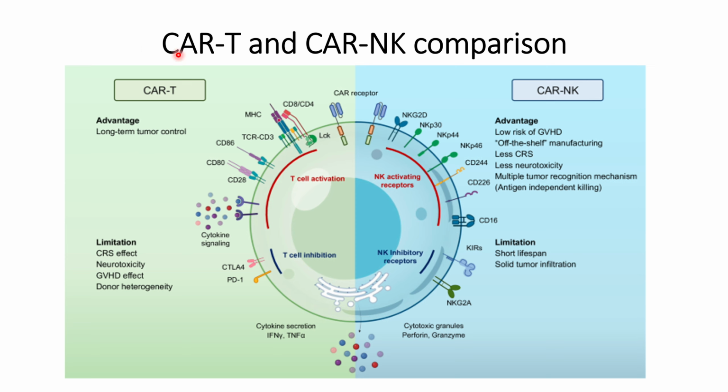We will start with these CAR-T cells. One of the major advantages of CAR-T cells is that they have a long lifespan, which leads to long-term tumor control. They have receptors such as the T cell receptors and CD3 receptors that can interact with the MHC, major histocompatibility complex, so that they get the information about the tumor antigen, and this leads to the activation of the T cells, and it can generate antigen-dependent cell cytotoxicity.